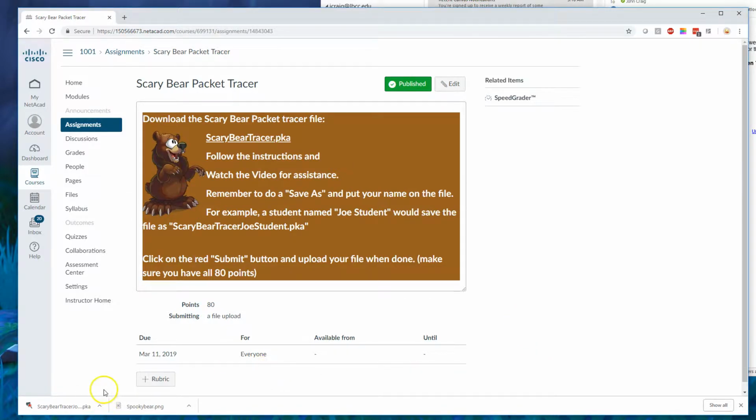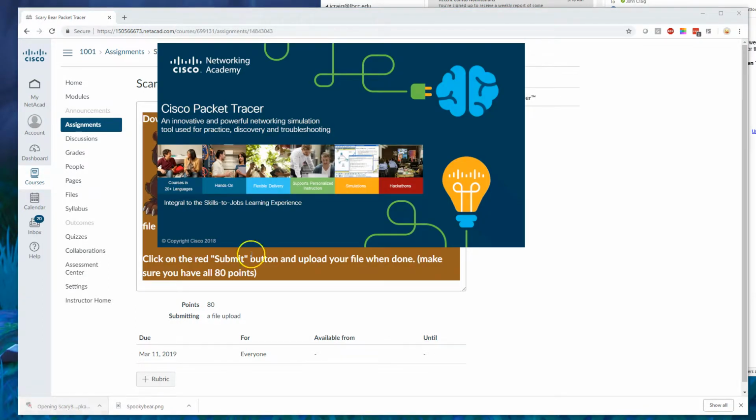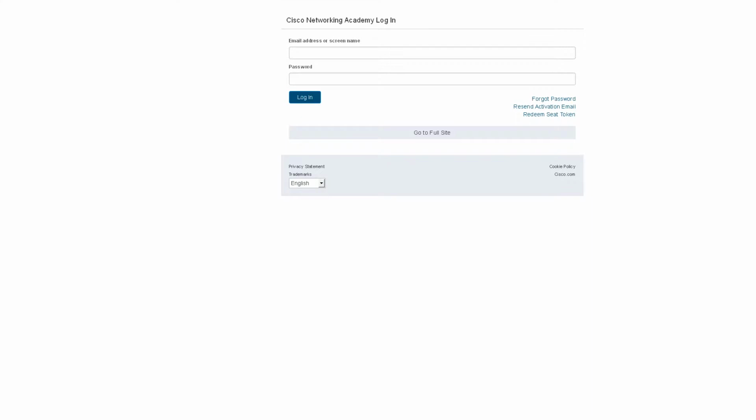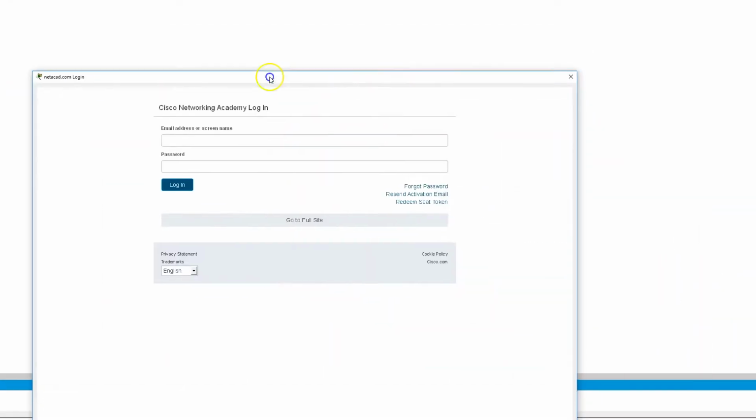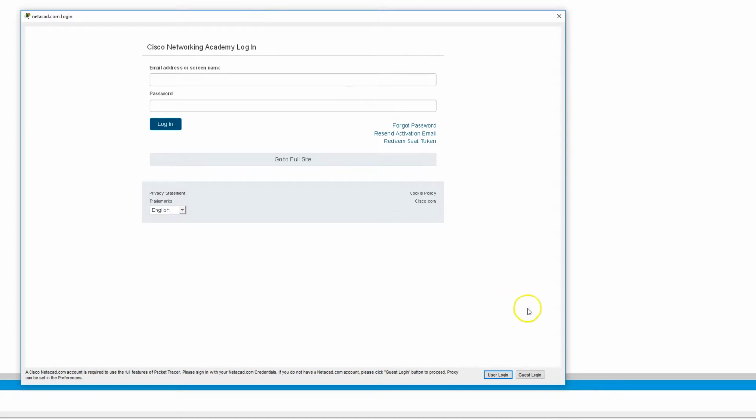First, I'm going to run the Scary Bear program, Packet Tracer. Cisco Packet Tracer will start. And if you're downloading the file, you can either do a guest login or a user login.